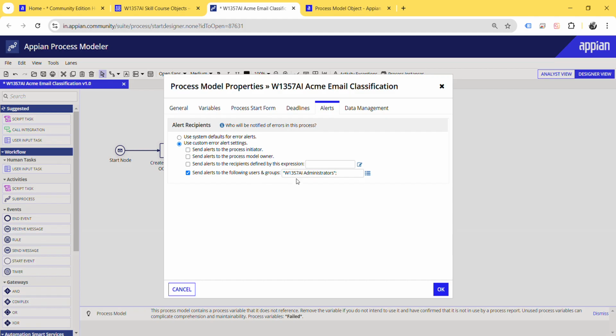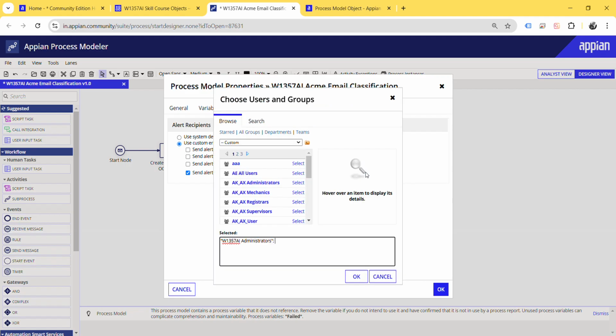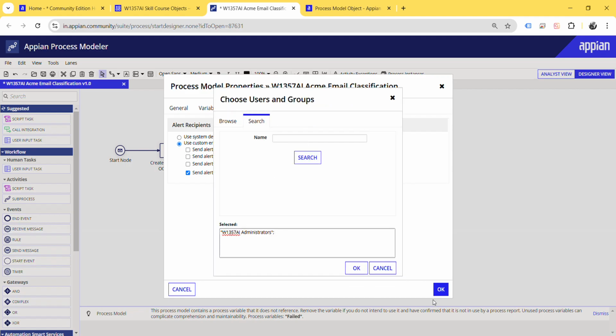If you want to send that to the admin, the admin can then rectify the error, and you can do that from here. You can use the system default for error alert, but basically we use the custom error alert setting with two options: alert recipients by expression, and send alert to the following users. You can select the users from here, and you can search here.